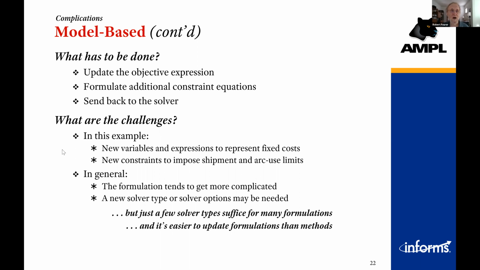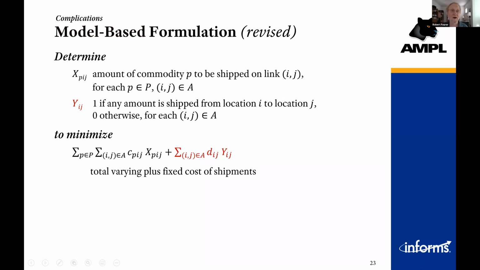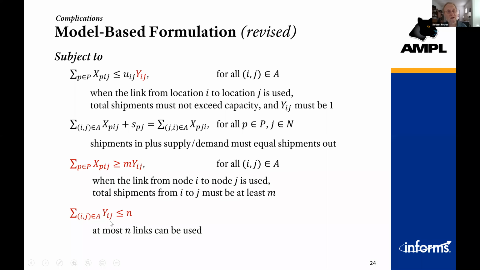So I've just put in red here the changes that I made. So you see I added fixed cost variables, and I added a term on the objective to represent the sum of the fixed costs. And I added two new constraints down here in red for two new requirements I put in. And I modified this constraint here to add a third requirement having to do with the fixed costs. And that's it. And then this same thing can be sent back to the solver.